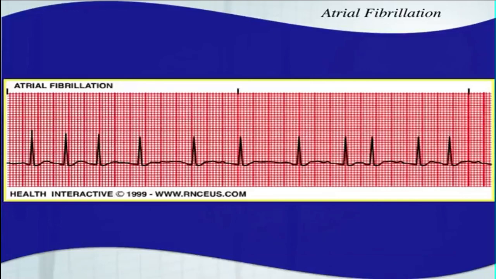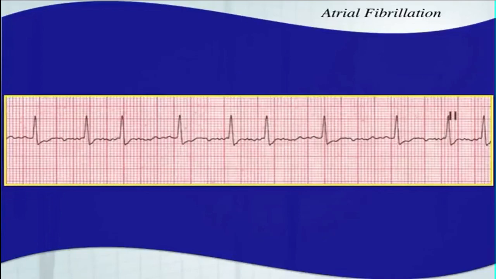Taking a look here, there are no clearly identified P waves. It's an irregularly irregular rhythm with narrow QRS complexes. It's AFib. Say no more. Here's another one. Let's take a look at the rate of this one. 1, 2, 3, 4, 5, 6, 7, 8, 9, 10, about 100 beats per minute. Controlled AFib will typically be close to 100 beats per minute. Rapid AFib will exceed 100, and it becomes in need of treatment depending on the patient's condition.